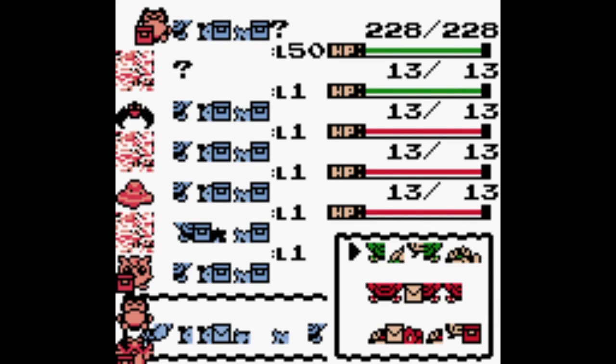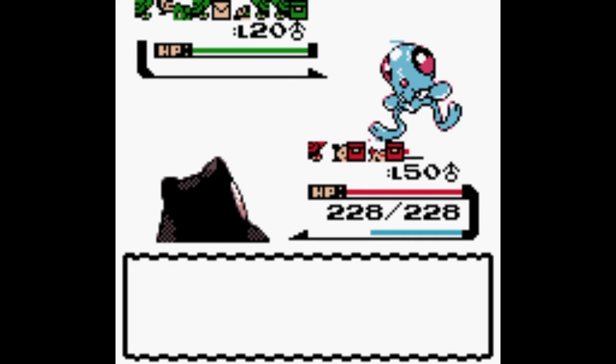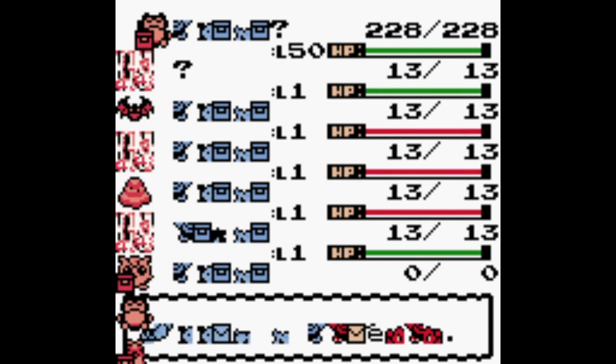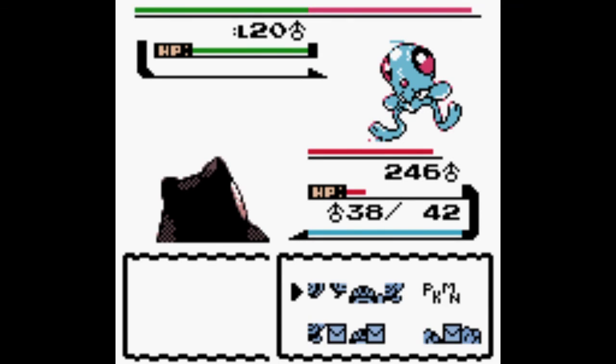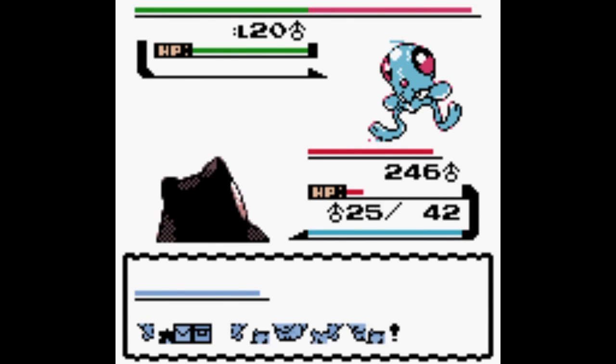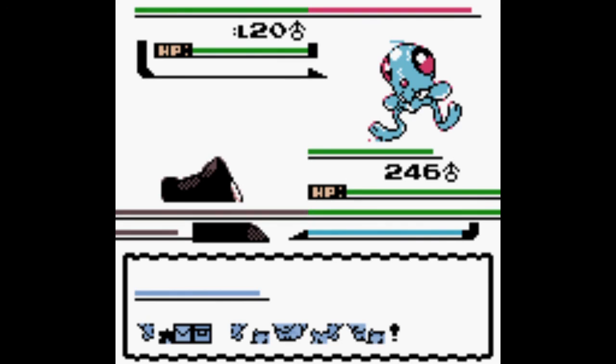He has my name. What? Cannot choose any other Pokemon. What does that mean? Why am I level 246? The mystery deepens. Oh no, it's this again. Oh no.